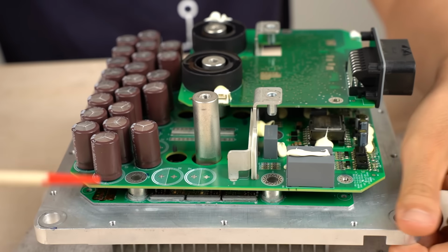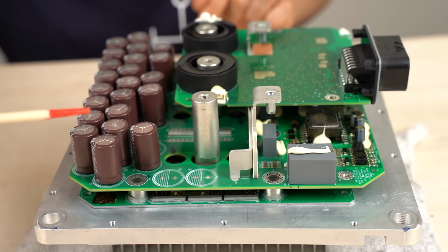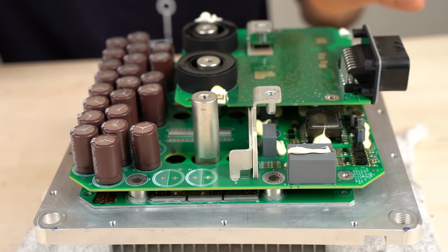First, I'll explain the overall structure. This is the heat sink. There's a circuit board that's attached to the heat sink, and there's another one on top of that. Electrolytic capacitors are on this circuit board. And there's another circuit board on top. This is the control board. I'll go into details later.